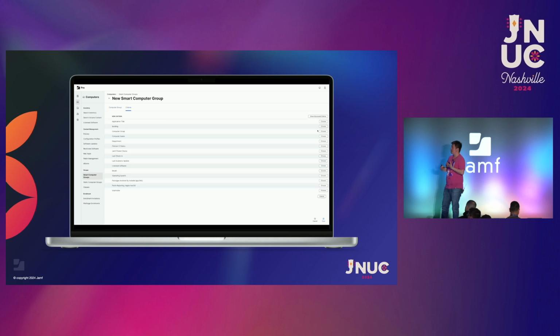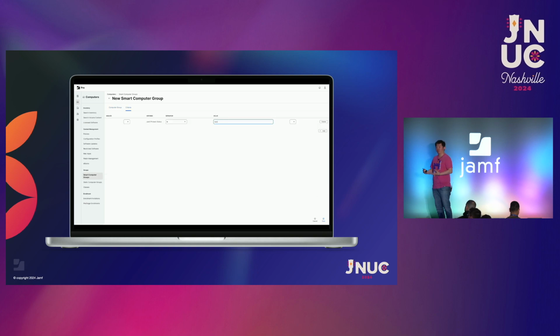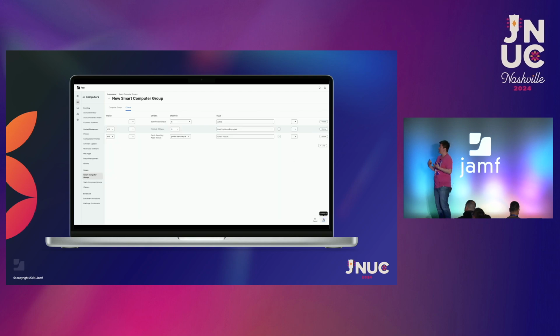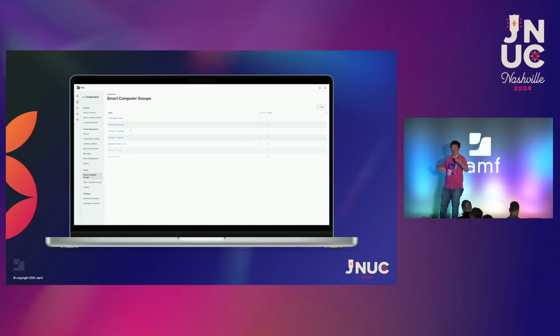One thing you'll notice while I'm setting up these smart groups is that I'm using the inventory information to define my device compliance. There are 3 different criteria that I've selected. That includes Jamf Protect being installed and active, FileVault being enabled, and the OS version running the latest version. But you'll notice I'm cloning each of these smart groups and making an adjustment to each of these criteria. I think everyone knows within security, there's always low severity, medium severity, and high severity.